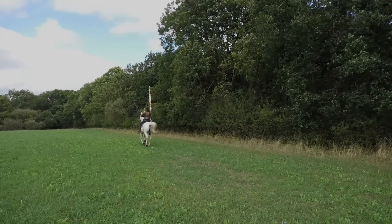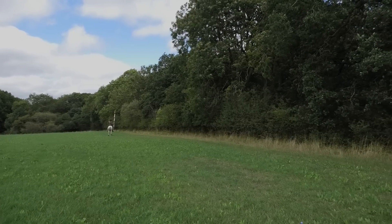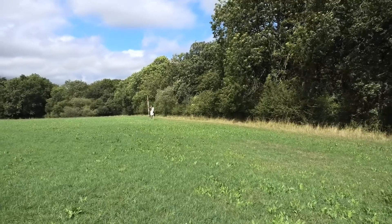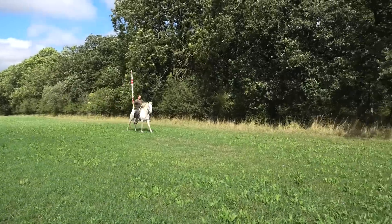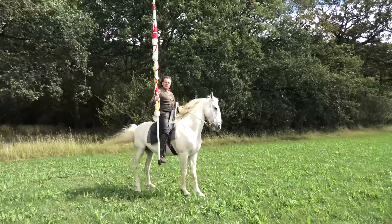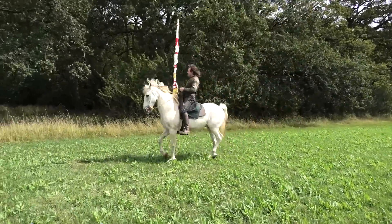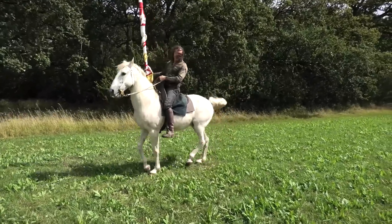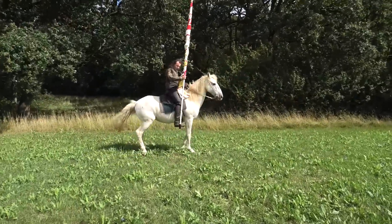That's actually not too difficult at all — it's just like riding one-handed with a pole or a lance. That's really not difficult. So not particularly difficult, actually. I'm kind of used to riding with pole arms and lances, so it's not really much more difficult than riding with just a lance. It doesn't really offer much extra wind resistance. It's a little longer but broadly speaking that's completely familiar.